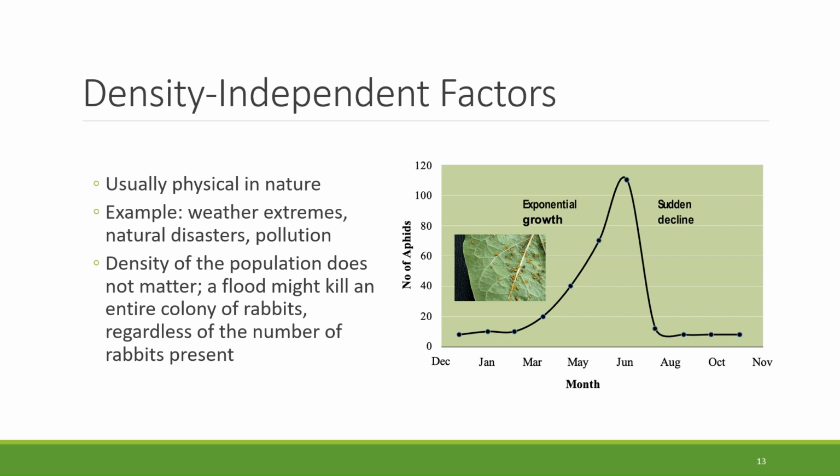Another example is shown in this graph. This one shows the number of aphids, which are a type of insect that feeds on the sap of many different crop plants. If you're a gardener, you've probably seen them before. In this little photo, they are the tiny orange bugs on the bottom of the leaf. So this graph is showing the size of an aphid population over the course of the year. And you can see that the population peaks during the summer, and then it steeply drops off. And that's because aphids are highly sensitive to the cold. So when the nighttime temperatures start dropping, the aphids start dying. It doesn't matter how dense their population is, the cold is going to kill them regardless.